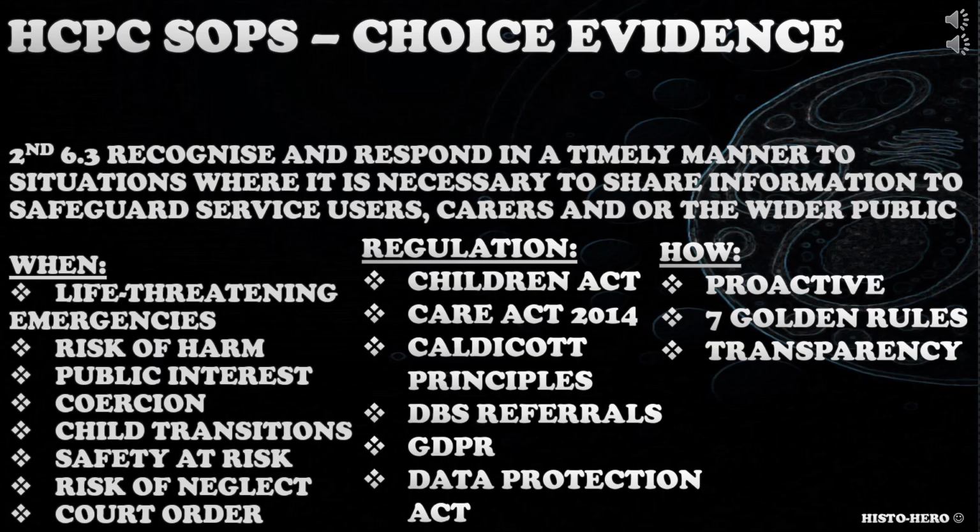So think about the time frame. When do you respond? Consider being proactive, not waiting to be asked if abuse is suspected, being transparent, and the 7 golden rules, which are: understand data protection, seek consent, use professional judgment, share necessary information, seek advice, safety overrides privacy, and record decisions. Are there any guidelines in your trust or department you could follow if you needed to? Do you know who to speak to to seek advice? Again, quite a lot of this is covered in your mandatory safeguarding training.